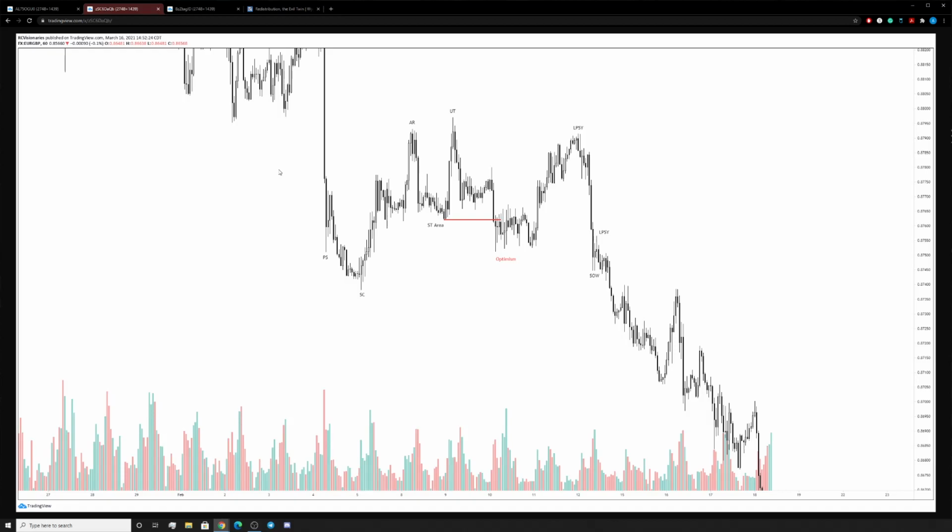Example number 2, Euro GBP. As you can see here, preliminary supply, selling climax. We do see that climactic action in our phase A, which is what matters, because that now signifies that we're seeing that bearish diminishment. Which means that in order for us to continue lower, we need an incentive, we need a catalyst.